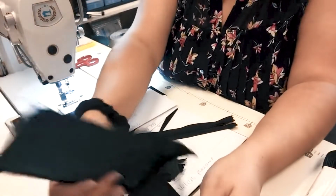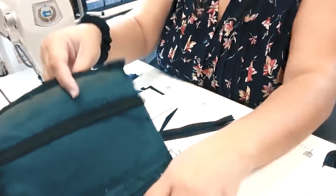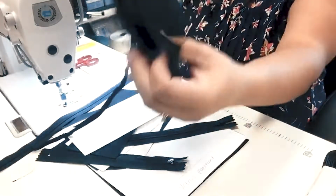And then I also took pictures of it as it was. So this is the back part right here. Let me take all the layers off. This is the back portion of it. And then this is the inside portion of it.